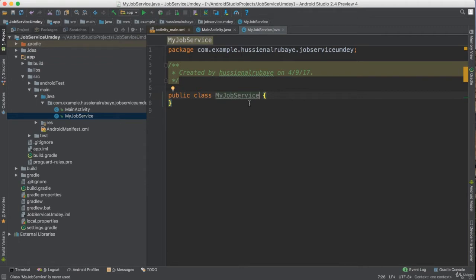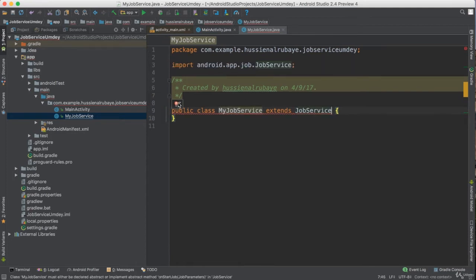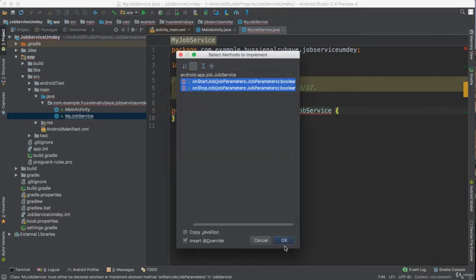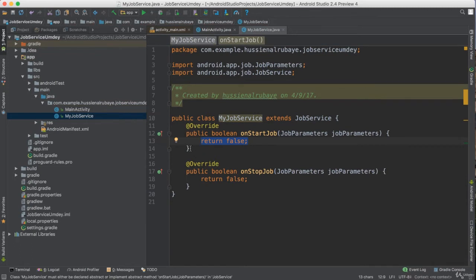Because we are working with the job service, we need to extend a specific class named JobService. This class is part of the Android OS system. So just right-click, and it asks you to implement something. It needs two methods to be implemented. Here you go, these are the two methods. This method will automatically fire whenever anyone starts the job. Who starts the job? As I told you, the system. So when the system fires an event or sends the job to be started, this service will get that job and start running it. When it is done, it calls the other method.